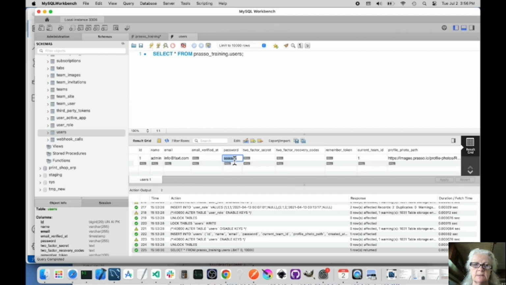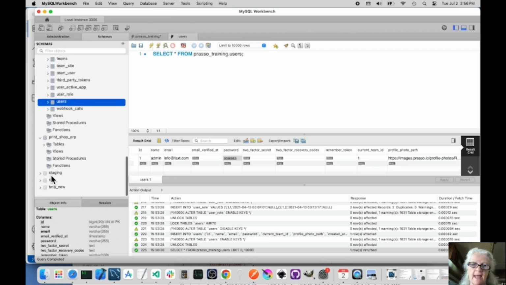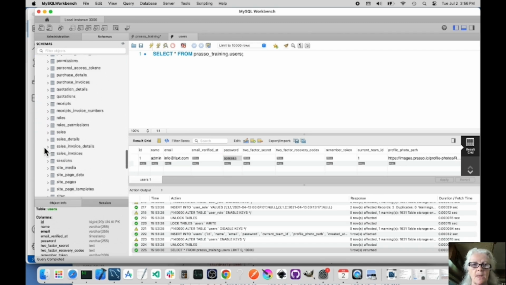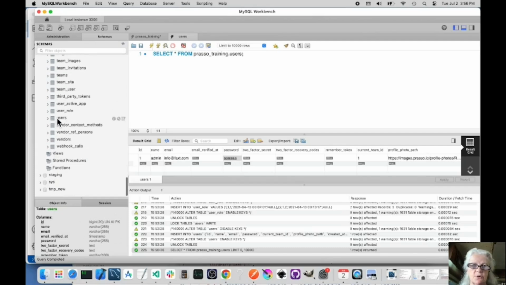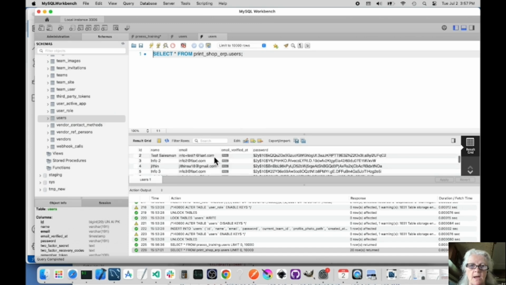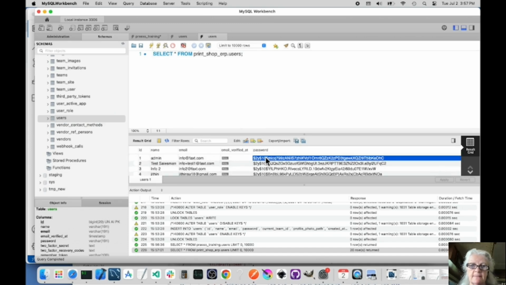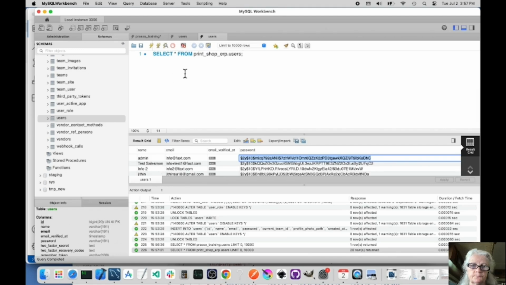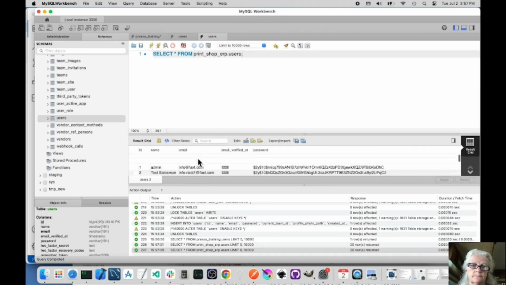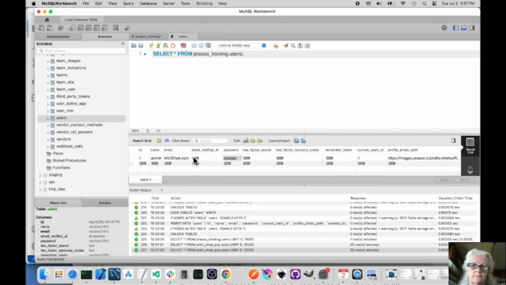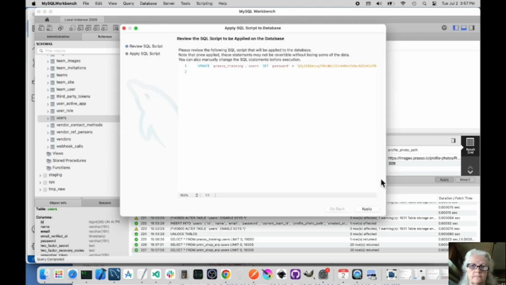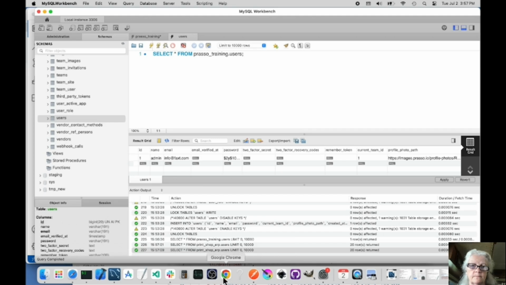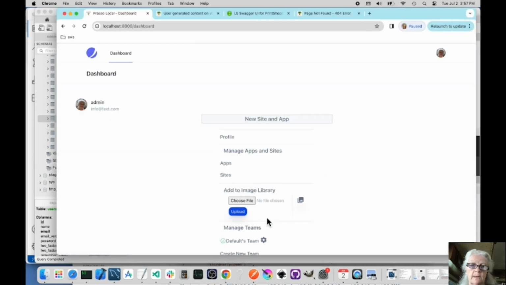There's the login. It didn't work for the password since the one that I have in the sample data is not the actual password. And that is what I will leave for you to fix. I'm going to fix it by copying from another area. There we go. All logged in.